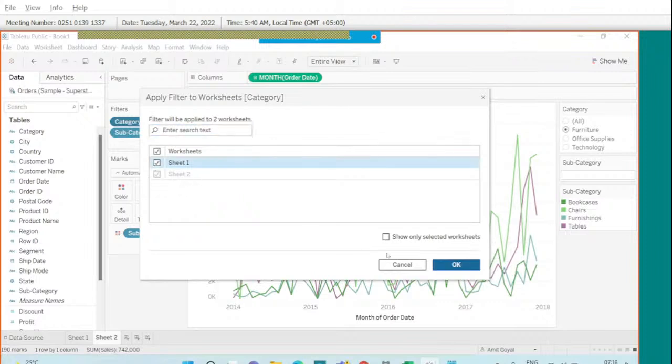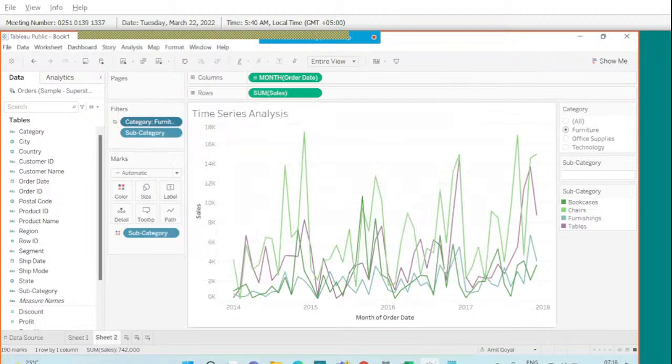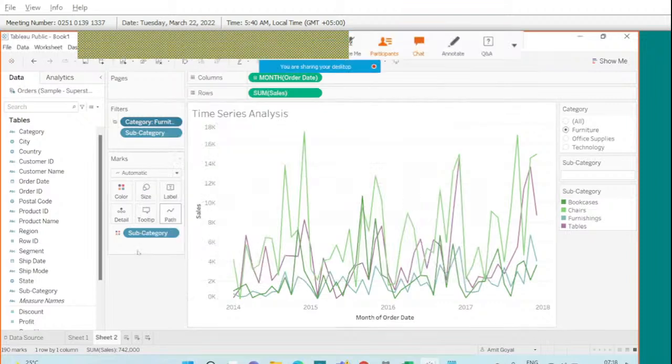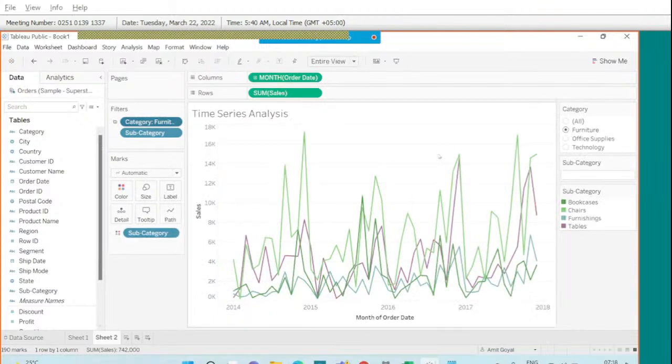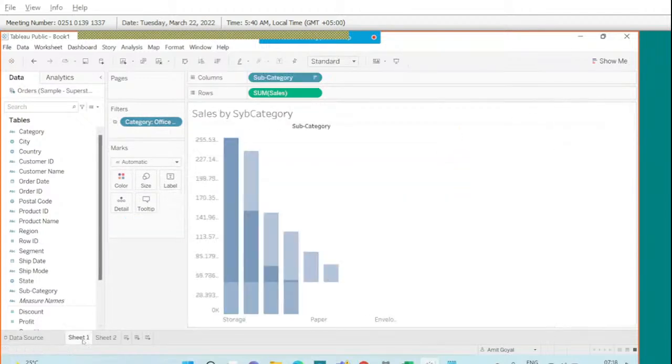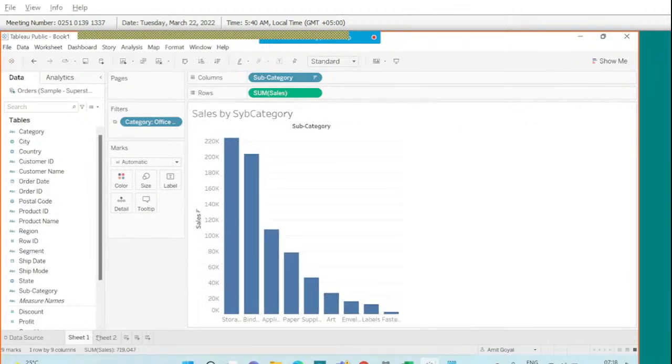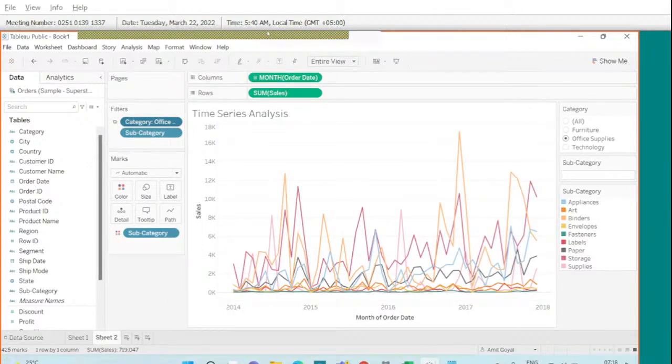I select sheet 1 also and click on OK. Now you will see this filter is visible and applied on sheet 1 as well. It is showing me the subcategories of furniture. If I select office supplies, it will show me office supplies. So the filter is working on sheet 1 as well. Please try it.